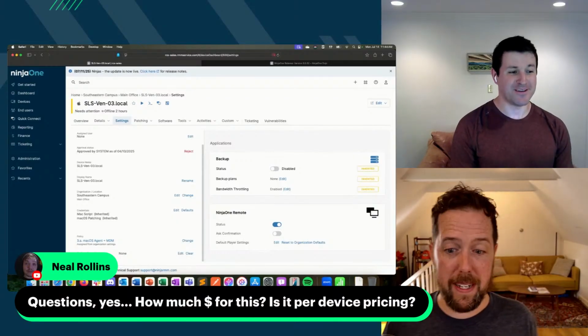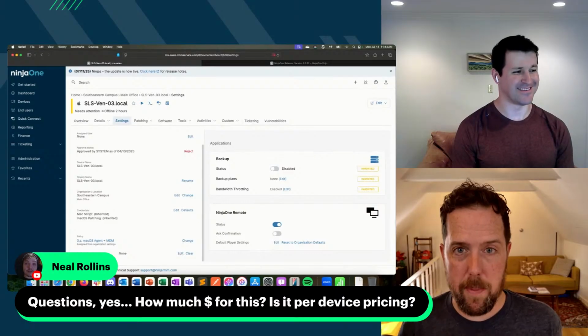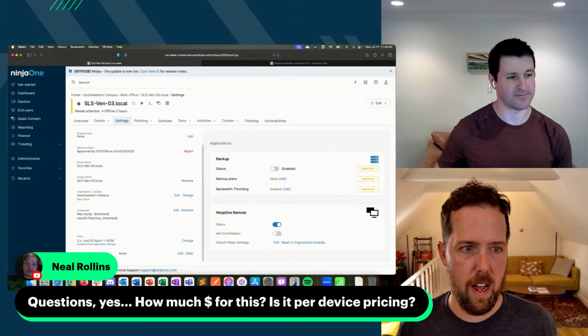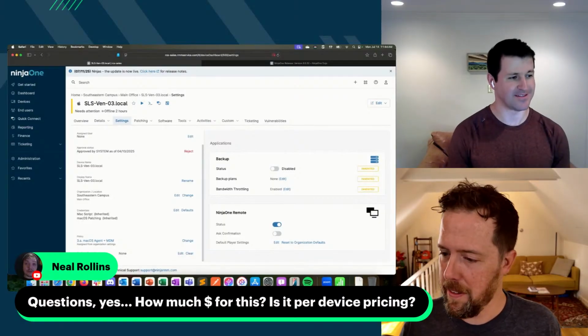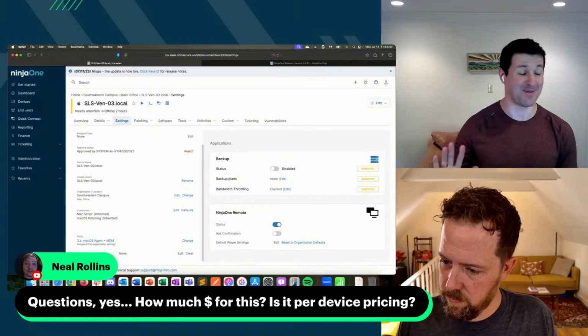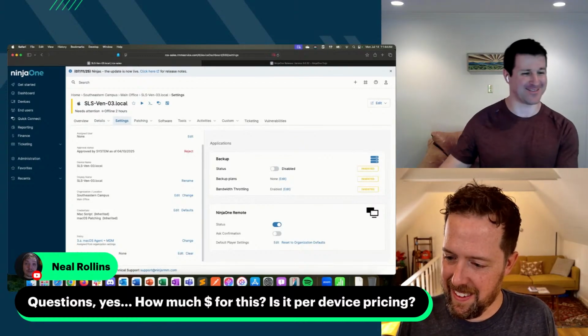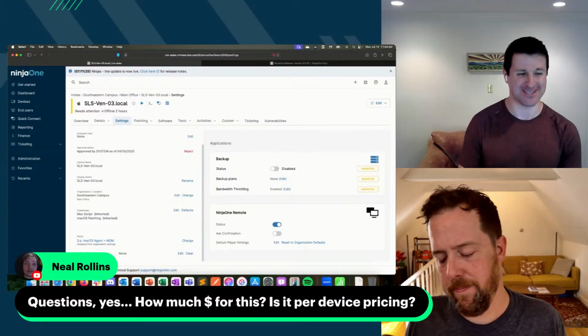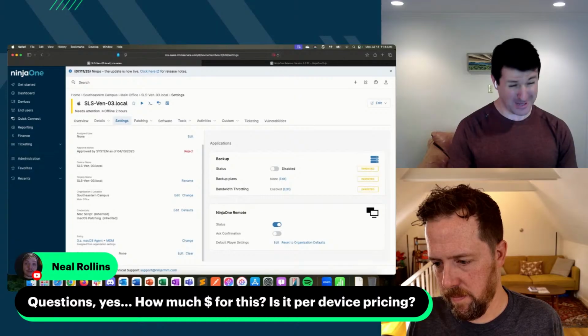So basically, when you get to this, let's talk about this a little bit. Is this a separate agent? Is this a separate install? Is it a separate line item on the bill? That sort of thing. When we get to specific numbers, that is well above my pay grade, and I'll have to deflect to your account manager, our sales team, and somebody who can speak to numbers in any capacity.